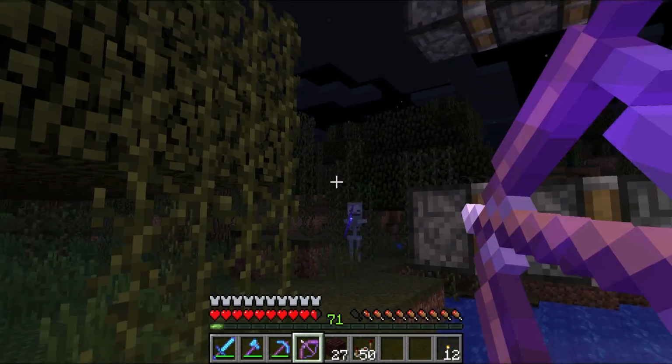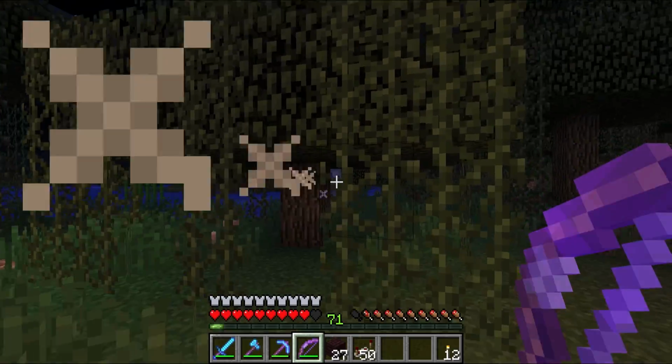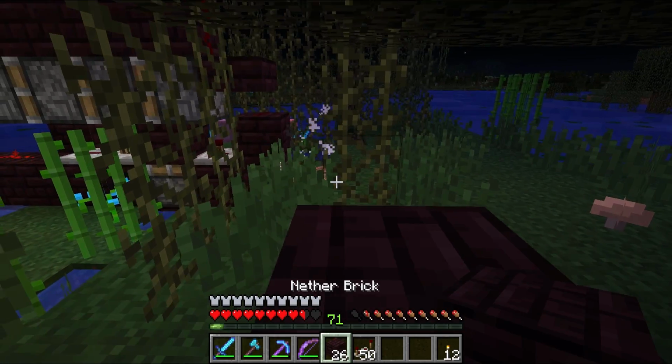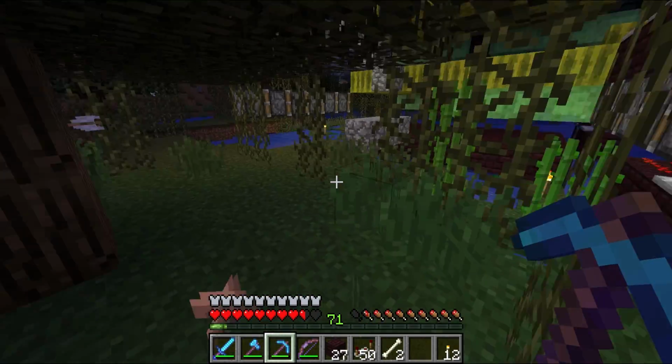Where did you come from? Where? Oh, yeah. What's up? I have thorns. I could just let you shoot me with how weak your bow is. What do you got on there? Like punch one? Not punch. He just killed himself on my thorns. Sucker. Anyway, I'll be right back.